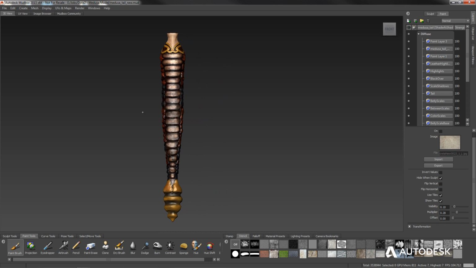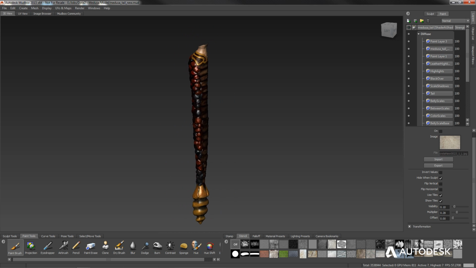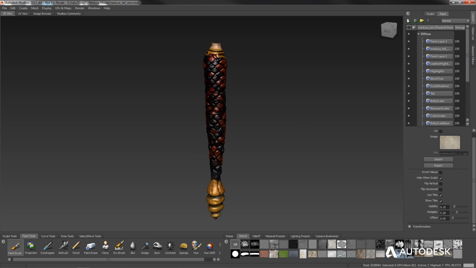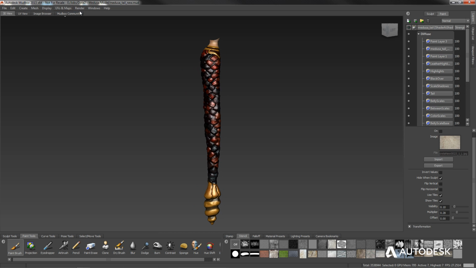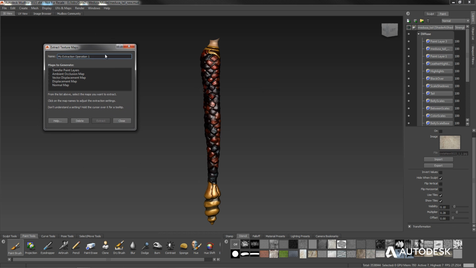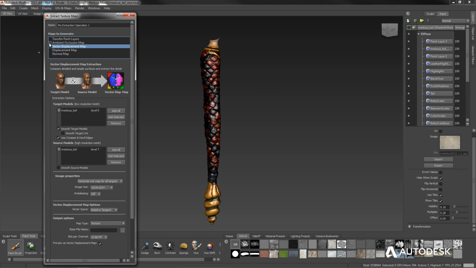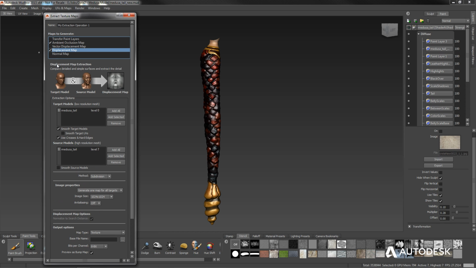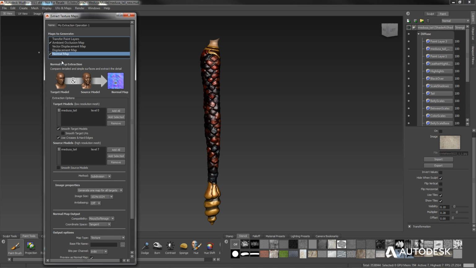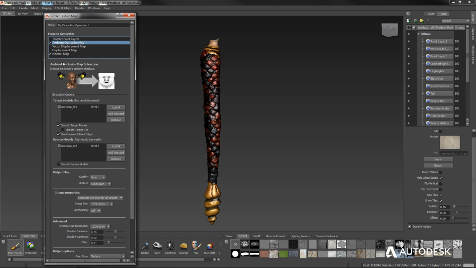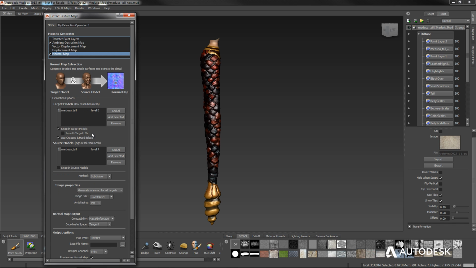So again, assuming that you've got a sculpture that you now want to bake down to your low poly, let's see what that looks like. The next thing we would do is go UV maps, texture maps, and new operation. Okay, and in here we're just going to set up our basics. What we need is the ambient occlusion map, the displacement map, and the normal map. Mostly we need ambient occlusion and normal, so let's just use those two.